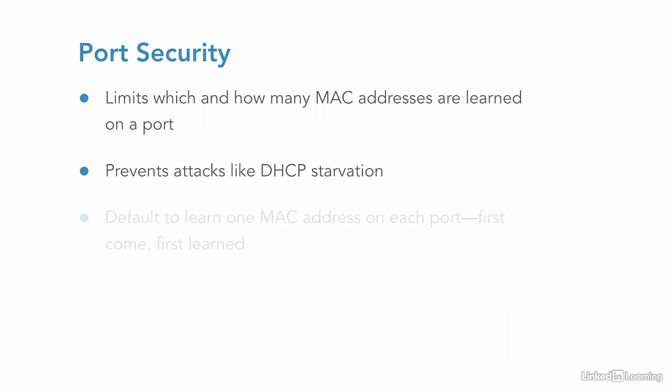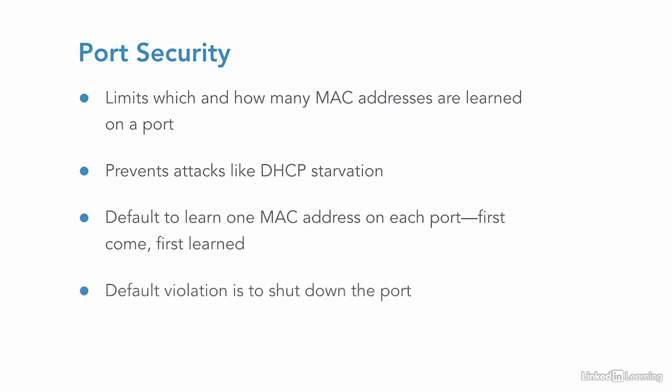When enabled on a port by default, only a single MAC address will be learned incoming on that port, and the logic is first come, first served. This means if you have multiple MAC addresses living off this port, whoever sends a packet first wins. The default violation mode is to shut down the port if additional MACs arrive. I always adjust this behavior, as seen below.